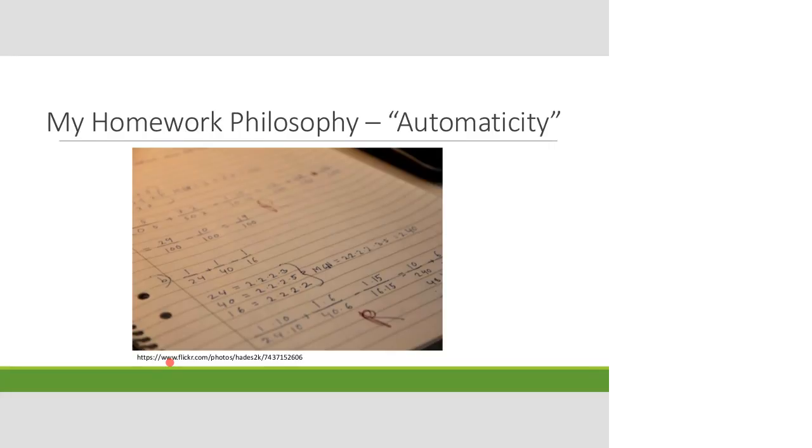So I see homework as practice. We have to have practice in order to build that automaticity, so that by the end of my class, students are going to be able to take all of these individual skills and put them together to do something reasonably complicated. The system that I've developed over the past few years is designed to do that. I've got a few different tasks that I use with my students, and I'm going to walk you through the structure of all of these things and what I think is important to build this system, so that you can make sure your students are getting the practice in that they need to be able to do the more complicated things eventually.